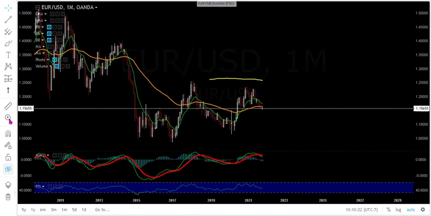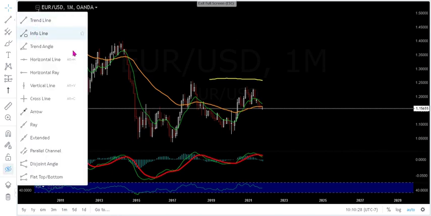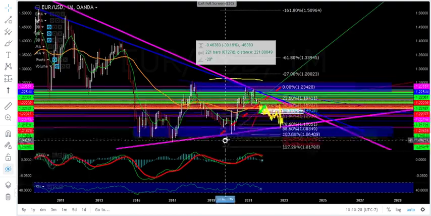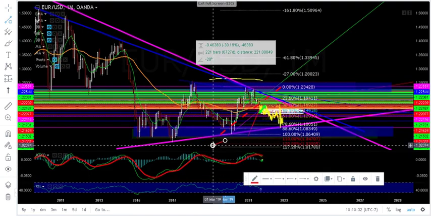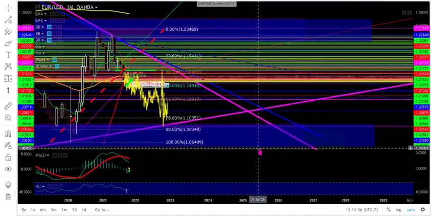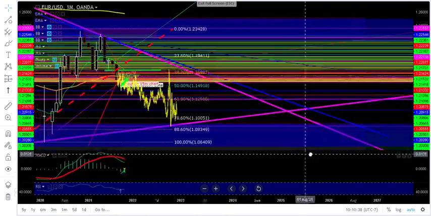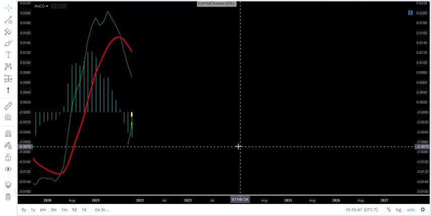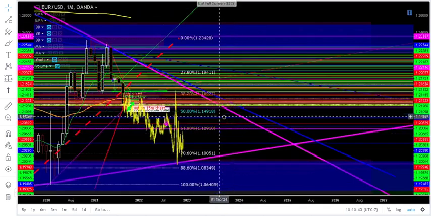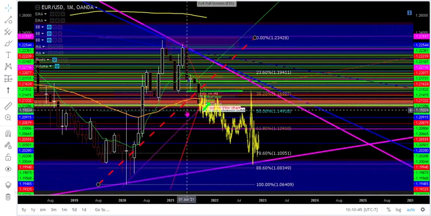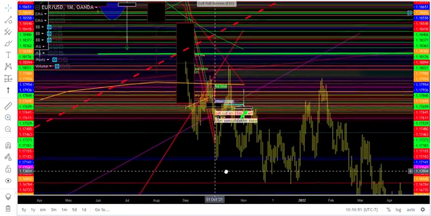Let me actually draw a trend line on here. Now my drawing's about to come up when I draw this trend line, so it may look confusing for a little bit. But I already got a trend line on here for the monthly. Oops, I actually probably need to move the trend line. This is my trend line for the monthly. It looks confusing, I know what all this stuff means, but I may need to redraw this line based on the candle that formed.